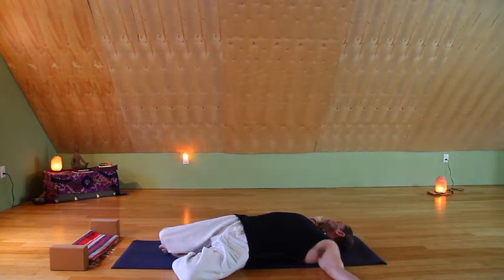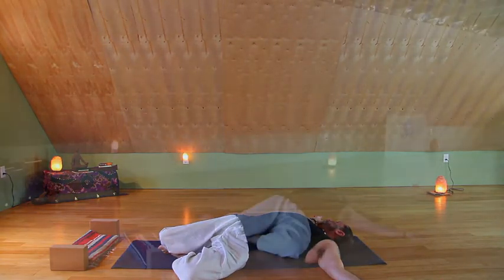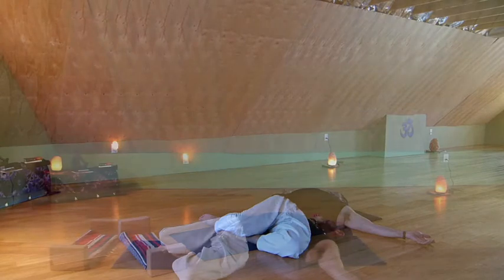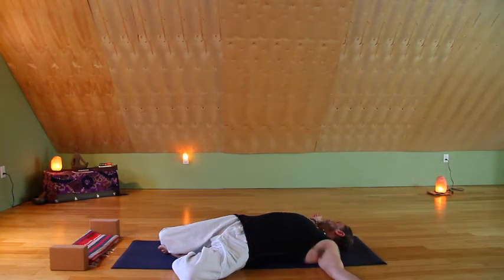We're going to begin to follow our breath. We'll begin to follow our inhale and follow the exhale. Noticing the length of the breath, the depth of the breath, the quality of the change of the breath. If the inhale is longer than the exhale, if the exhale is longer than the inhale, if the change is sharp, does it blend? Just notice and continue to breathe. As your thoughts arise, acknowledge them, allow them to pass by, and return to the breath. Inhaling and exhaling.